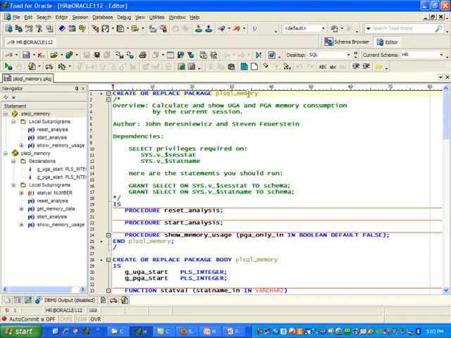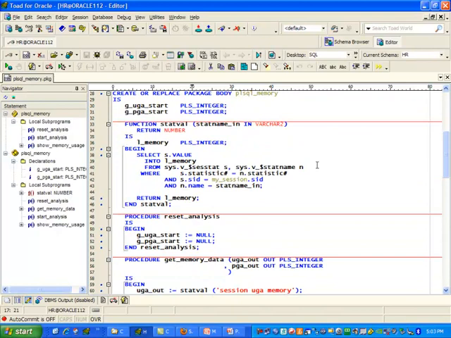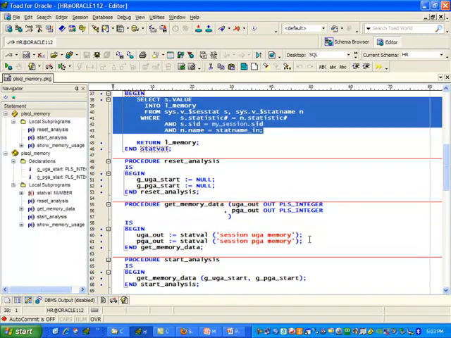So the PL/SQL memory package is a package that you can use to analyze the amount of PGA memory that you've used in your program, in your current session. And essentially, to get this package to compile and use it, you have to have select authority on two V$ views. So you'll have to ask your DBA to give you authority to these views. I don't see why they wouldn't. It's read-only access, and there's no reason that you shouldn't be able to see that information. This package, which I will not explore in any detail, is essentially a cover, an API, an interface on top of querying against the right V$ views for the right statistics.